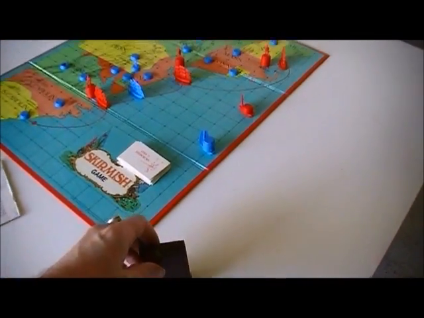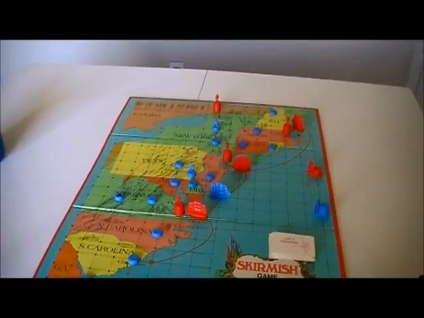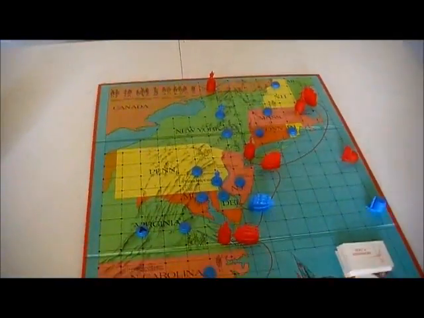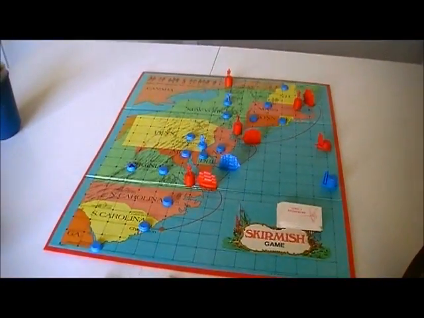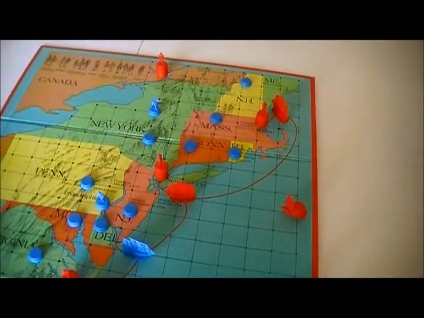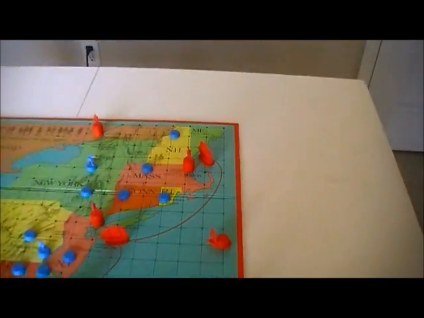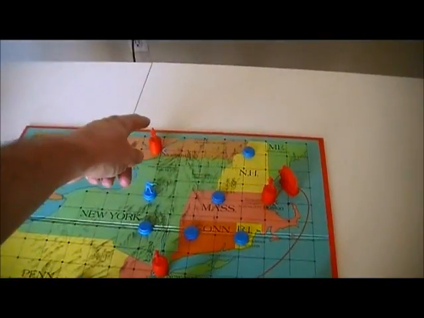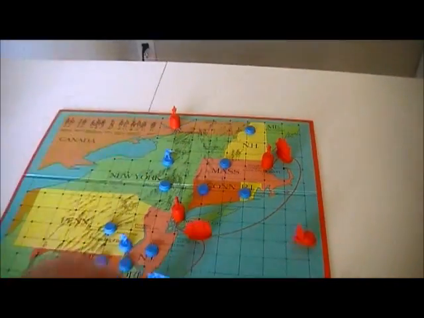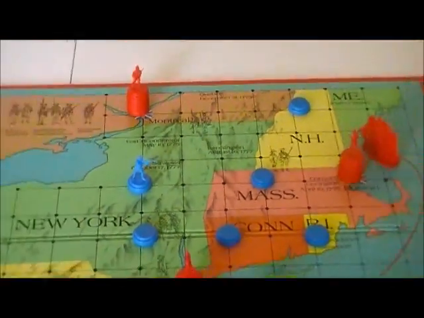Now, the Brits' goal is to stamp out as many of these little things as they can as quickly as possible, thereby reducing the strength. Without a lot of movement, I'm not going to be able to really hit anything, so I'm going to pick this unit up here. What I'd love to do is be able to hit this, but that's not going to happen.